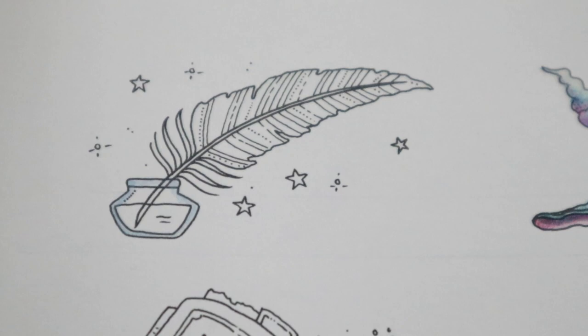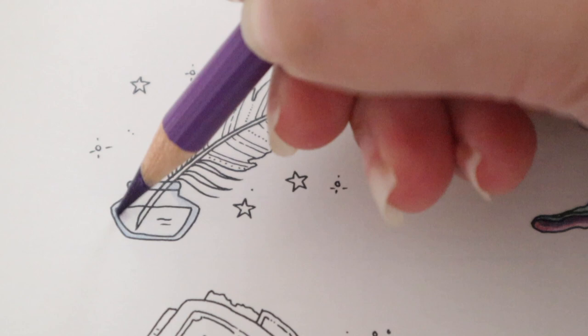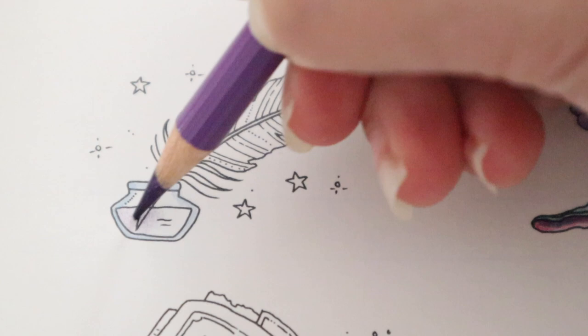For this little picture here, I want to use some blue and violet tones. However, I thought I might bring in a little bit of red just to blend it with the violet. I thought it will warm it up just that little bit, and I think it's going to make it a little bit more interesting than just using these cool colours.